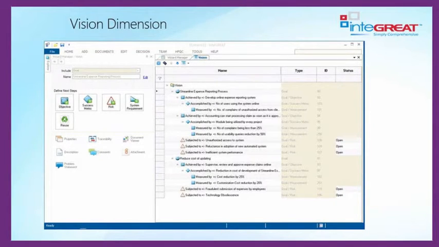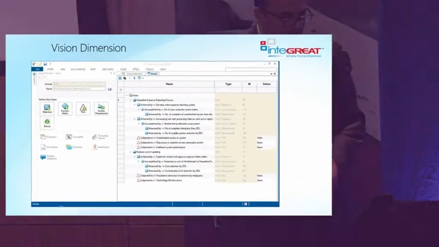In most organizations, 10% of the people are really, really smart, but there are a lot of people who are just starting up, and they need the assistance. What should I ask next? How should I define this? A wizard-based approach in Integrate helps the 50, 60% of the people who can use the help in defining the information and managing it more effectively.